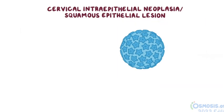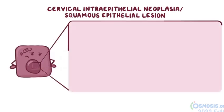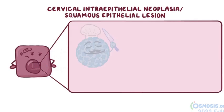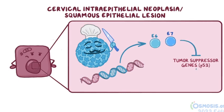The virus is like a house guest that overstays their welcome and starts using the kitchen to make all their favorite foods. It inserts itself into the immature squamous cells of the transformation zone and then integrates its DNA into the host DNA. Using the host DNA, HPV makes huge amounts of two of its proteins, E6 and E7. These proteins are responsible for pushing mature squamous cells through the cell replication cycle by blocking the action of tumor suppressor genes like p53. The end result is uncontrolled replication of cervical epithelial cells, which are resistant to apoptosis or normal programmed cell death.